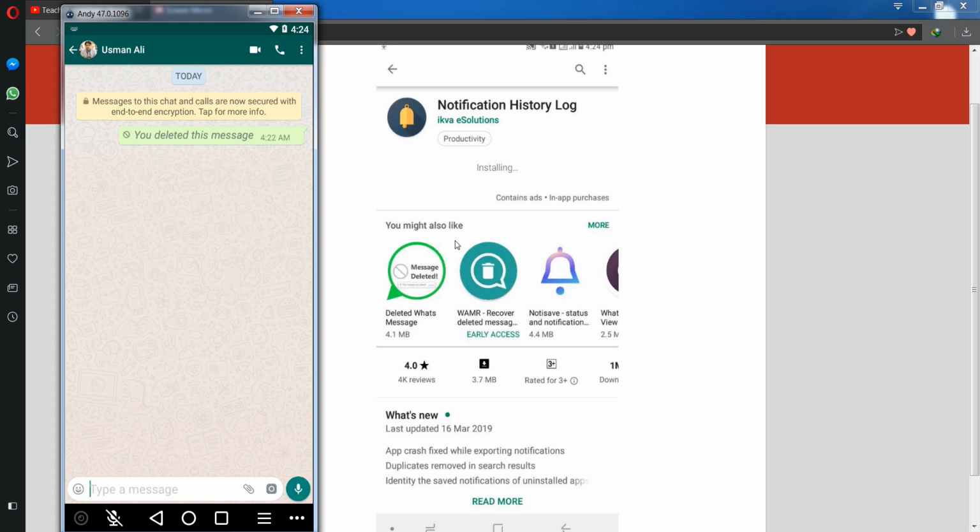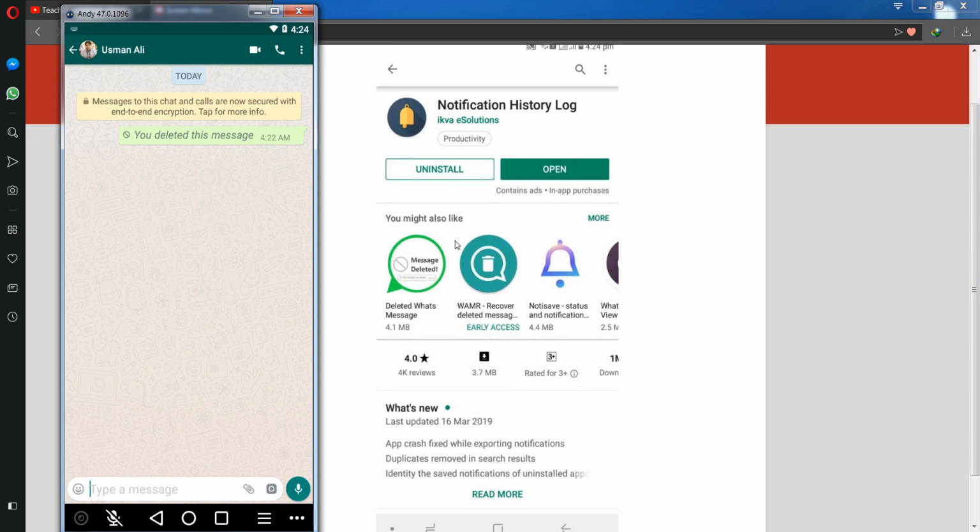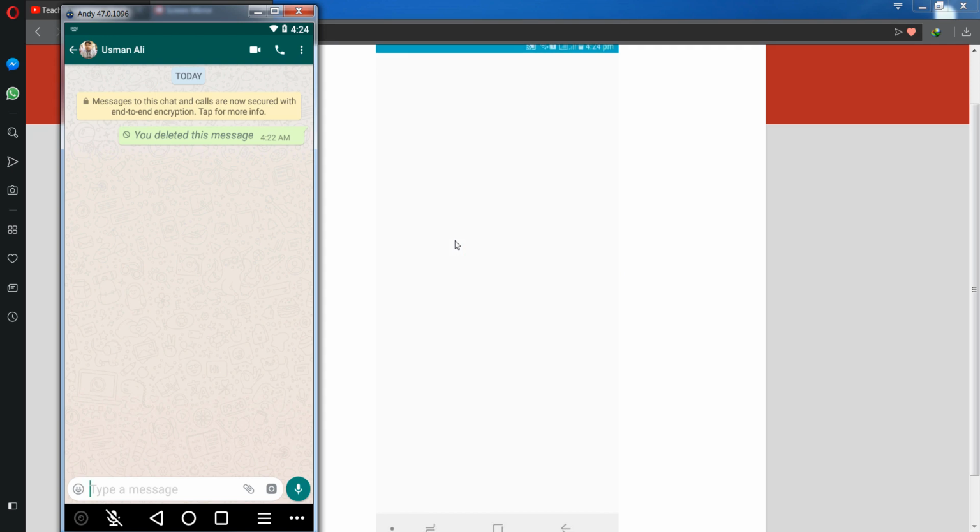Okay, after downloading, it installs on your Android mobile phone. After installing, simply click on the open button.